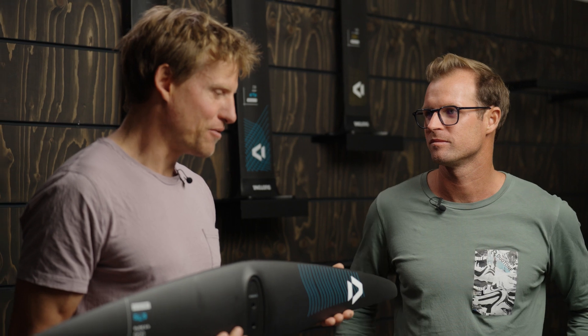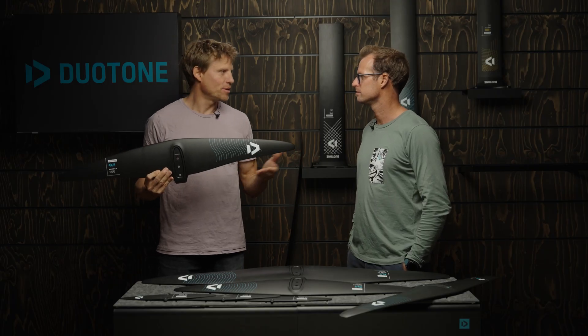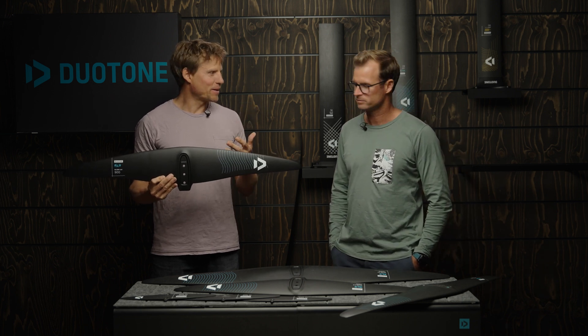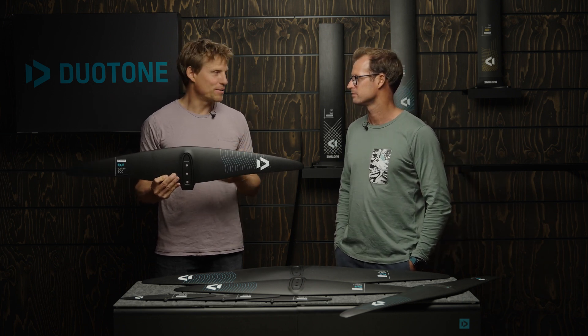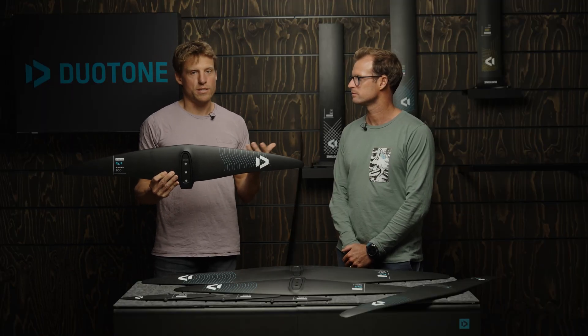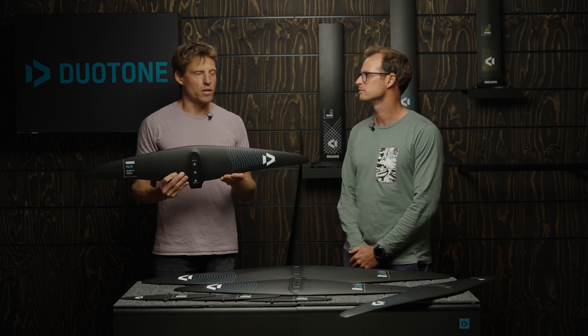That's the exact comparison I did — I started on the 1305 and then I got the proto of the 1100, and I must say: better speed, better turning, better glide. It blew my mind how much more efficient it was in every single one of those categories. Then I did a downwind on a 900 as well, which I thought was out of my league, but it was possible because of the lift. I'm just sizing down across all the sizes.